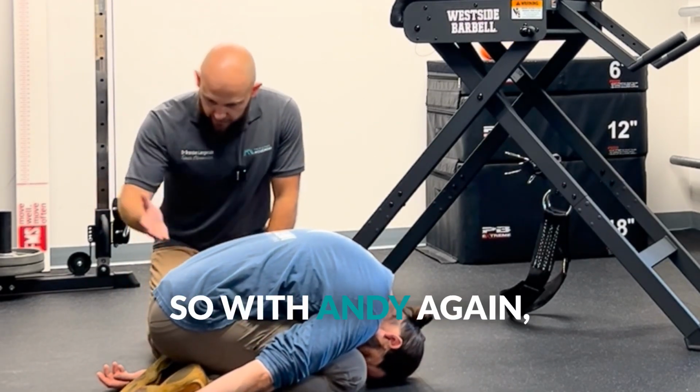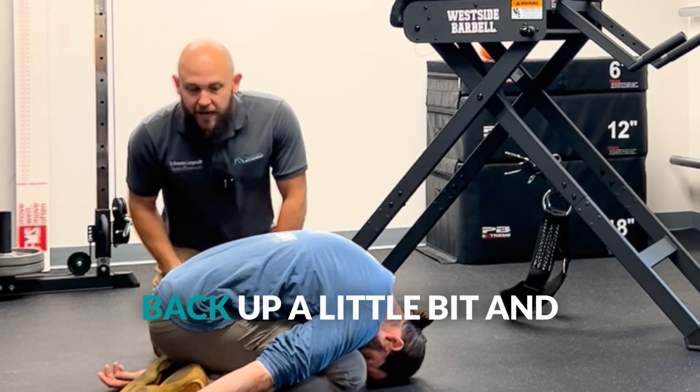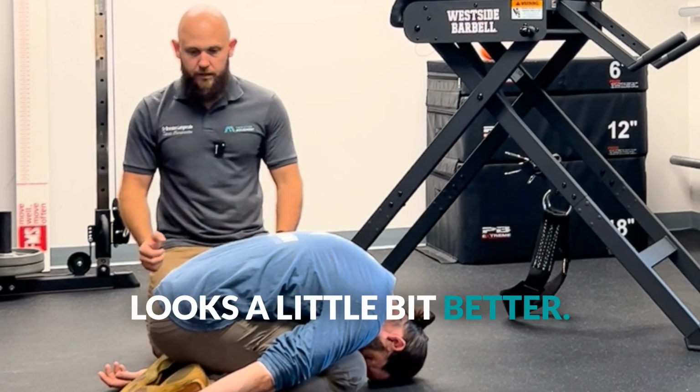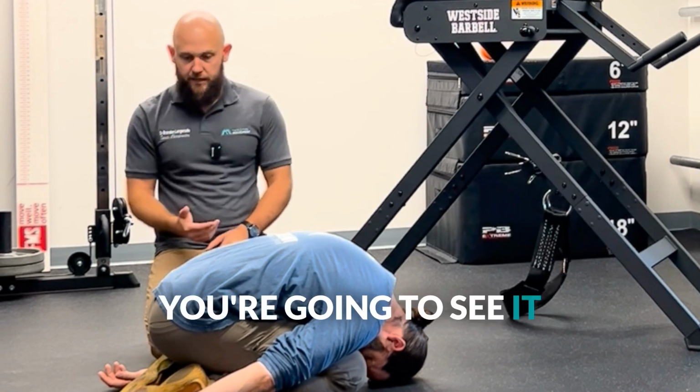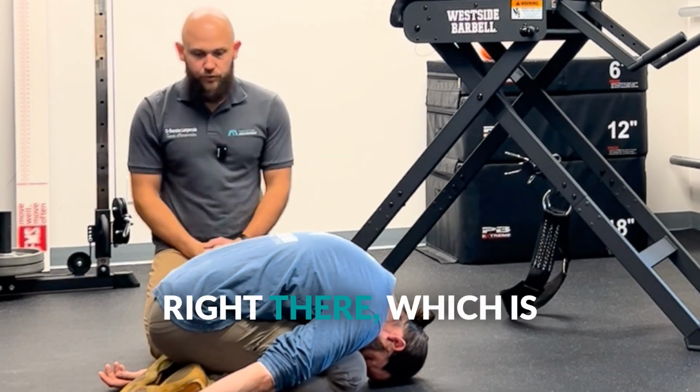So with Andy, again, you're going to see this hinge still, but what we really want to see is that this is opened back up a little bit, and even, funny enough, that to me looks a little bit better. We'd have to see it on the video. You're going to see it on the video, but that for sure is looking better and less hingy right there, which is exactly what we want.